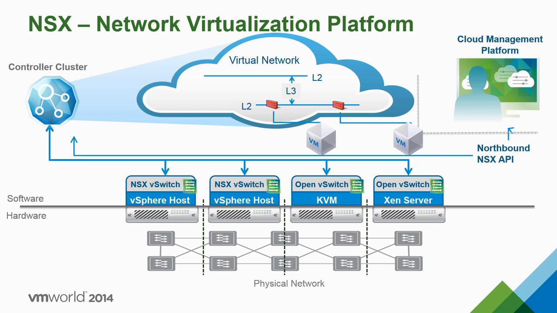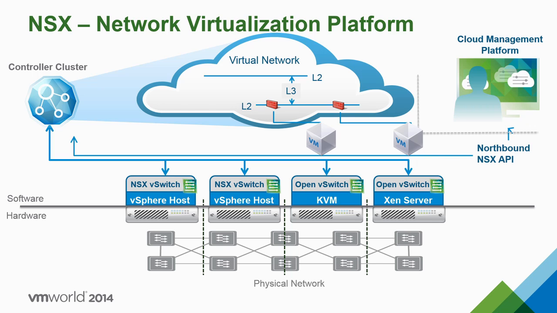With one push of a button in the cloud management platform, some very large number of API requests are generated, and the controller then goes and spins up the virtual network by programming a bunch of vSwitches, and at the same time the cloud management platform also brings up the virtual machines, and the entire thing is created without a human ever touching anything other than the developer who pushed the button on the cloud management platform. So it's a fantastic way of automating the provisioning of networks.